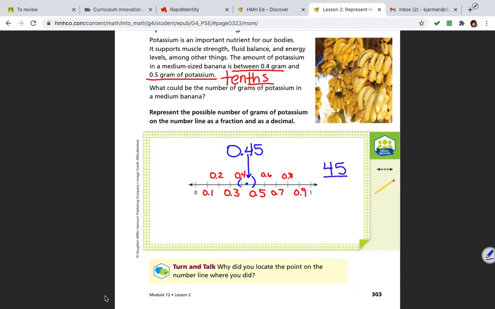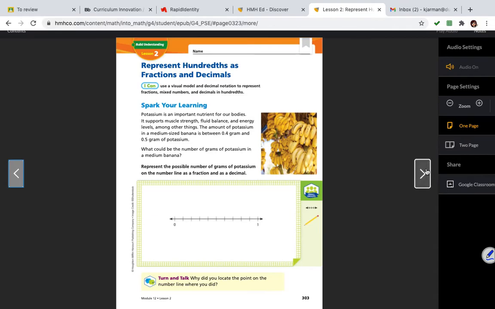So 45 hundredths. When you think of hundredths, think of the hundreds place value block, the little flat that has all the hundreds on it. So 10 going down, 10 going across. And I'm going to show you that on the next page. The number that we could pick, they didn't give us the number. The number we could pick between 4/10 and 5/10 would be 45 hundredths. So we would say hundredths, H-U-N-D-R-E-D-T-H-S. And when we write a fraction, I'll show you on the next page. So go ahead and turn the page. It'll make more sense when you see the hundreds chart.